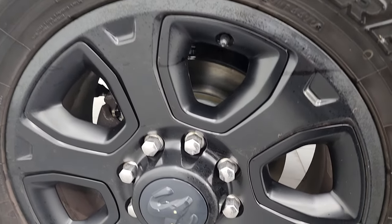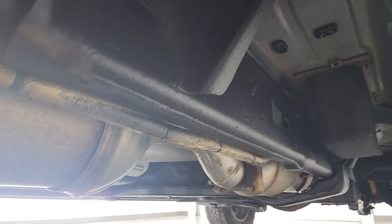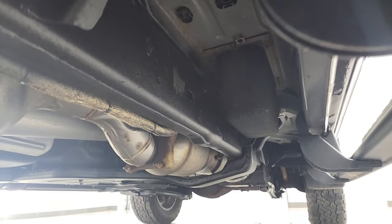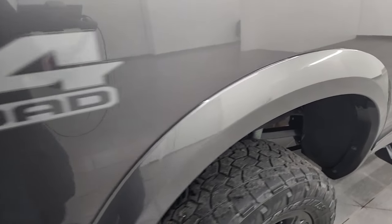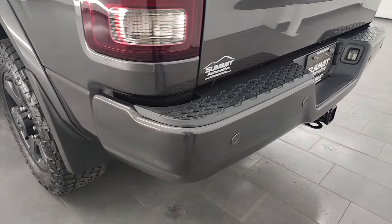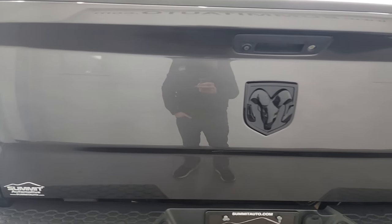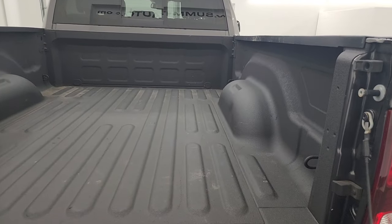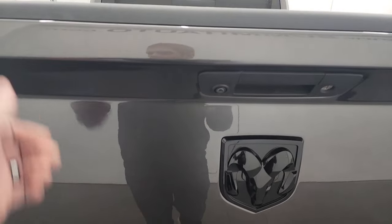If this video helps you make that buying decision, let your salesman know that you saw the video and that Brett sent you. The back wheels are in excellent shape and the back tires have just as much tread as the front. Frame and underbody looks really good back here as well, and it has all the remaining factory exhaust so it hasn't been altered in any way. Lower rockers and cab corners all look really good, and it does come with the factory painted step bars. You get the fender flares as part of the Laramie package. There's a 4x4 off-road decal on the box — that's just a sticker, you could always remove it. The rear bumper is in great shape, no dents or dings. It does have the backup parking sensors and full towing package, which includes the receiver hitch, 4-pin and 7-pin wiring. The tailgate is in really nice condition, with blacked out Ram and 4x4 lettering. It comes with a very nice spray-in bed liner, LED bed lights, and the bed is in really nice shape.